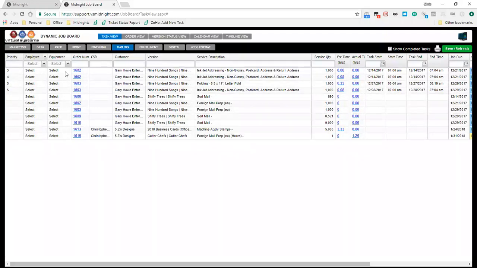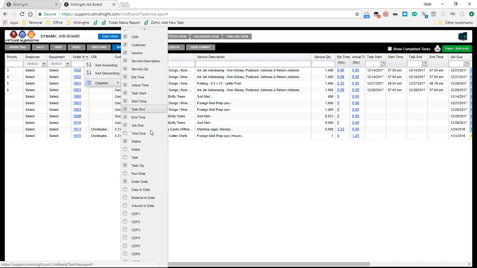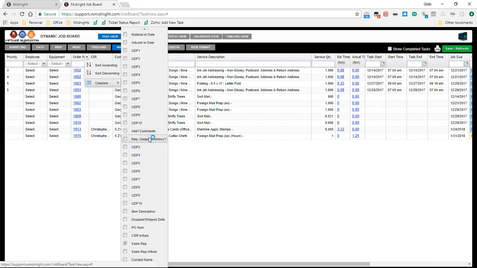If you're not happy with the columns that you see on screen, you can click the drop-down arrow on any of the columns to access the full list of what's available. By mousing over the columns list, you'll see what's active and what's not, allowing you to turn on and turn off columns that don't necessarily matter, and just give yourself a user-based view that will match what you need it to.